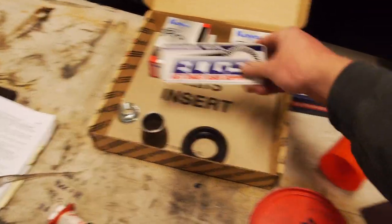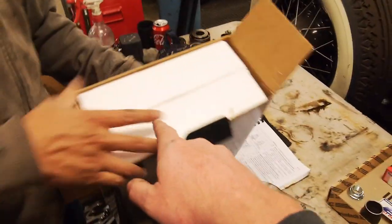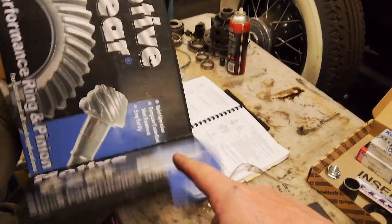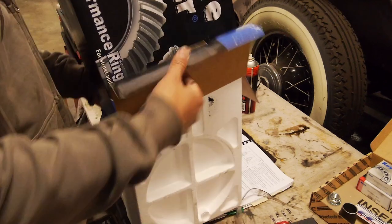So a big shout out to East Coast Gear Service over in America. I ordered those and they came within like 4 days or something. And they're cheaper than anywhere you can get in Australia by a long shot.